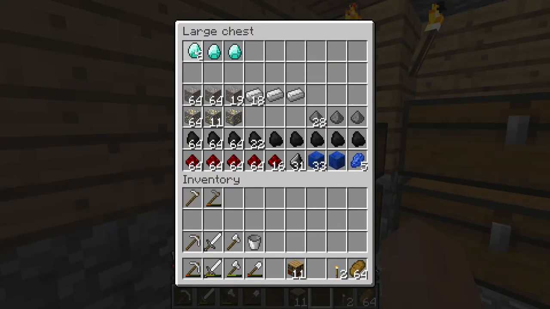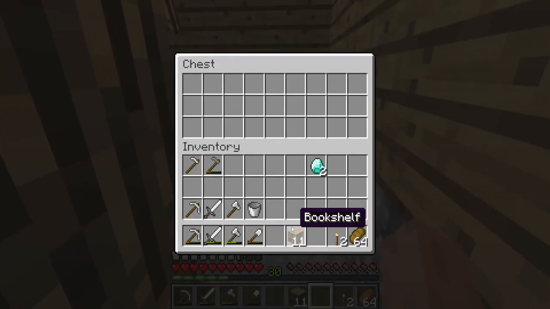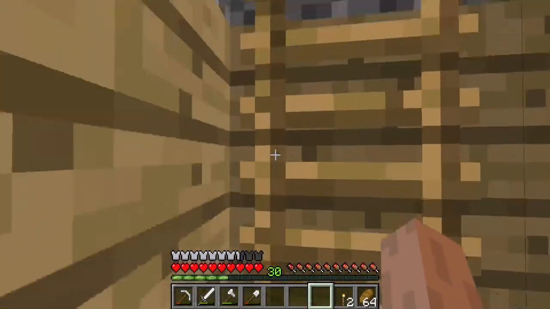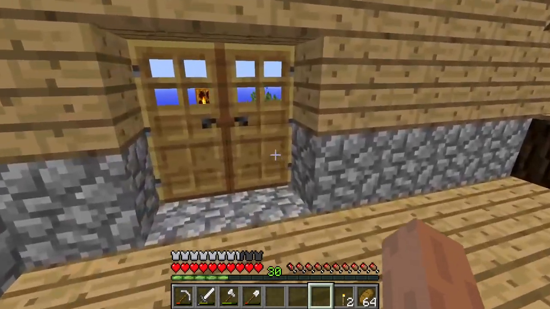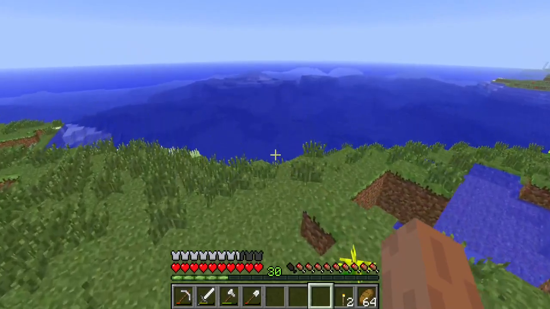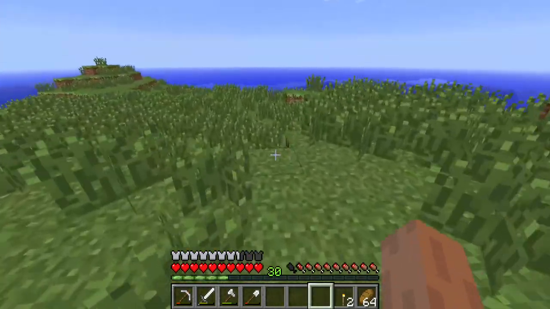11 bookshelves, so we're gonna get 2 diamonds. We're gonna need a book, but I kind of just used all my books for bookshelves, which is fine. I can make one. Not a big deal. Sugarcane should be growing pretty quickly, actually. I keep saying wheat. It's sugarcane. Dang it.